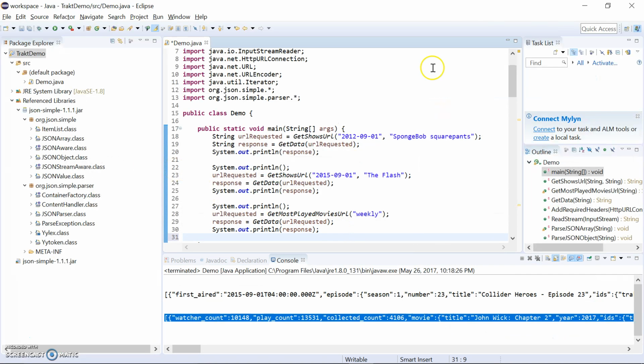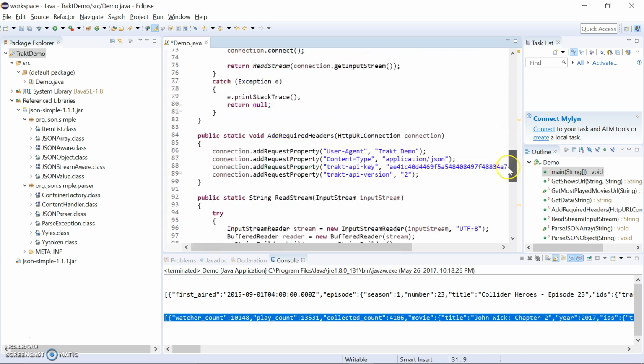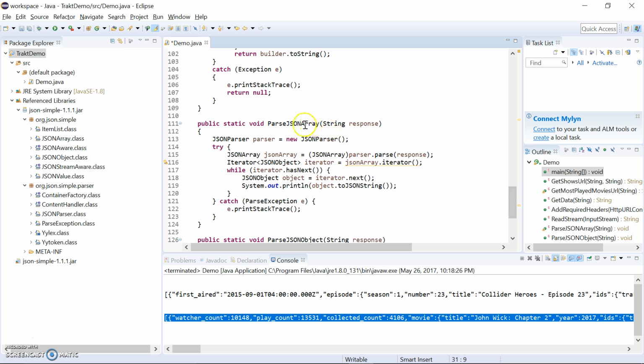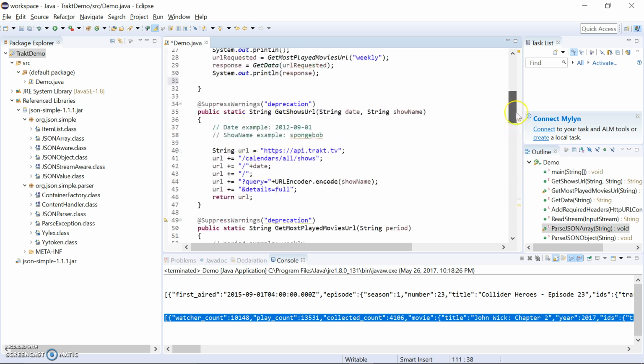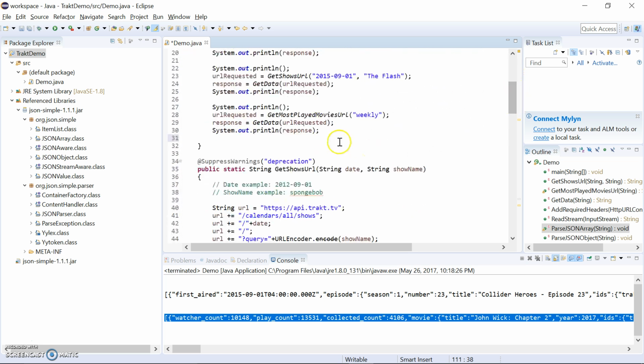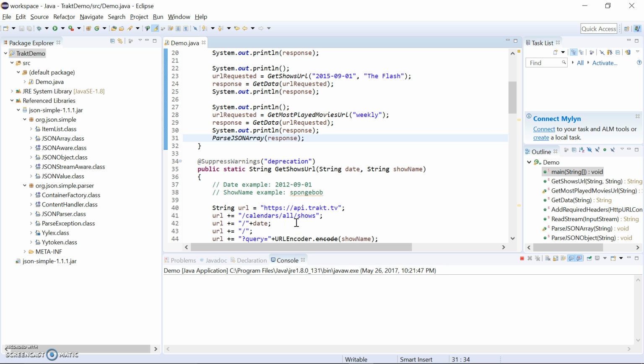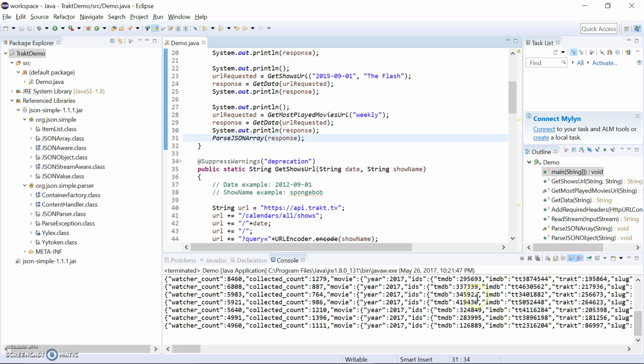So let's go ahead and try to parse that out. To start with, I have at the bottom here a JSON parse array method that we want to try running. So let's call JSON parse array response and run that and see what happens. Cool.